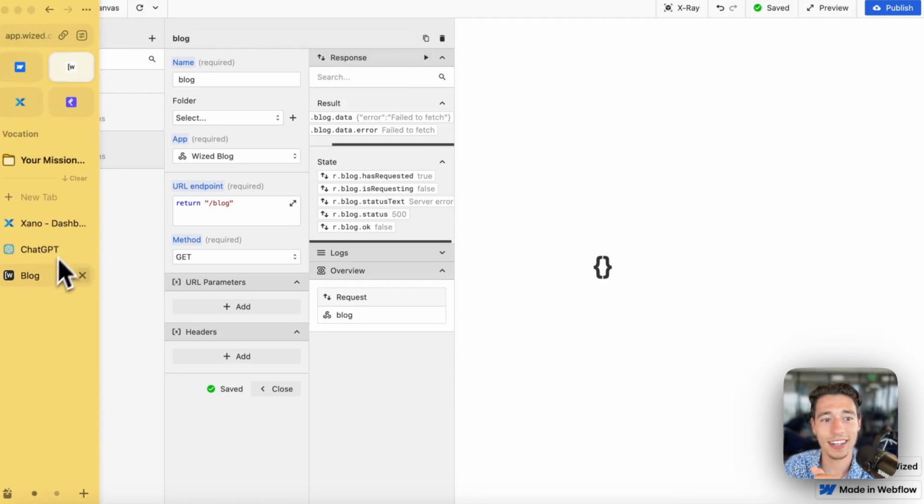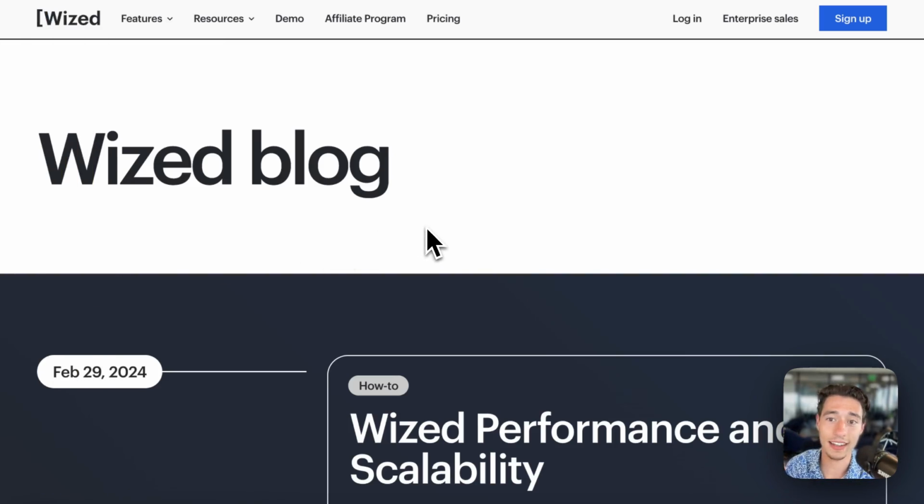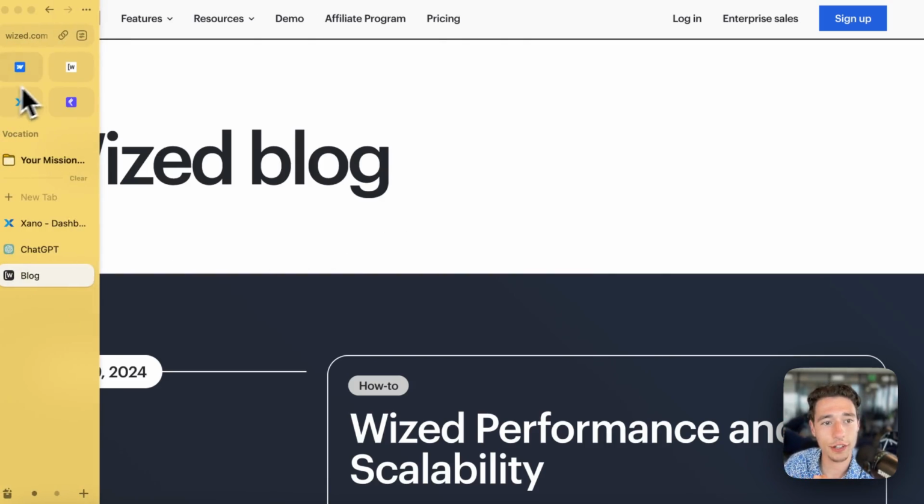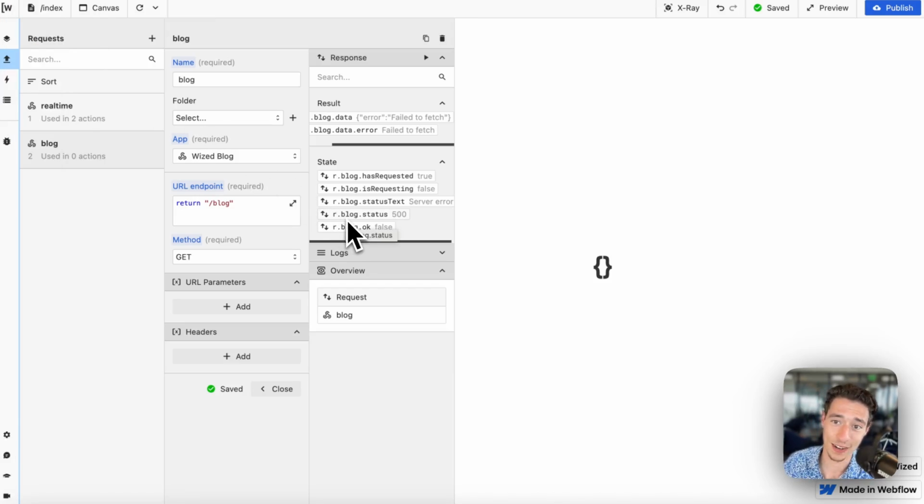In this example, every website is like an API endpoint delivering you an HTML file, which then gets interpreted by the browser. When I call the Wized website that is delivering an HTML file, I try to contact the Wized URL to get that HTML file delivered to me. Now, of course, Wized is saying, no, you're not going to get our file from your browser. This is cross-origin restrictions.